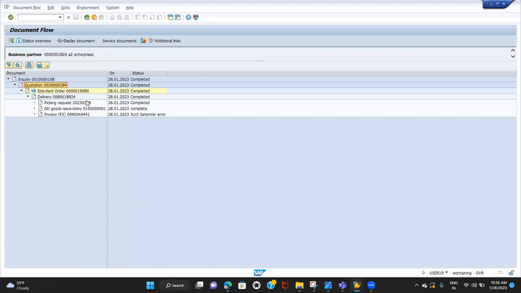Till this point, whatever we have discussed in the OTC process, we never do it as a consultant in the production server, because it's business work. Who will create the orders? We consultants will not create orders in production. It's an end user's work. We are trying to understand how the complete process will work. Now we have an idea of how the OTC process works in SAP. Now we need to understand what will happen in the background of each transaction.